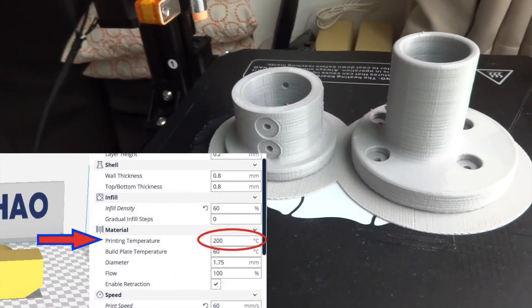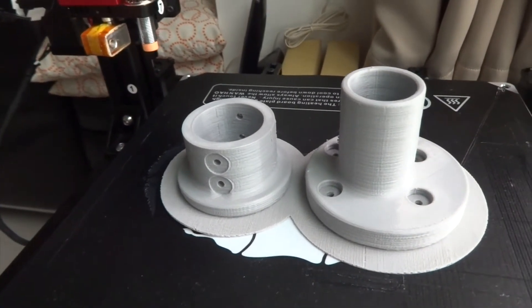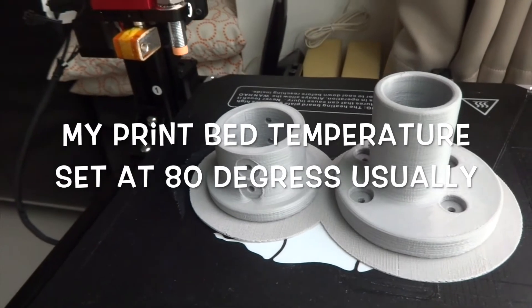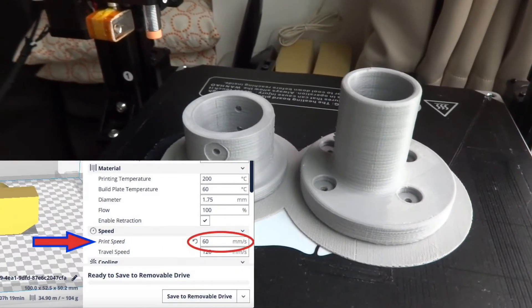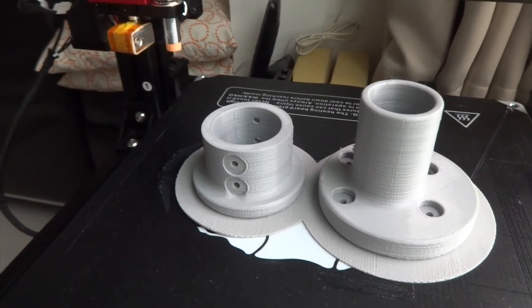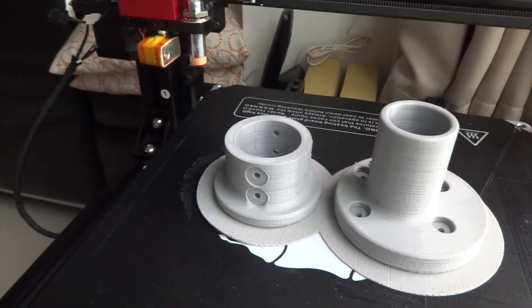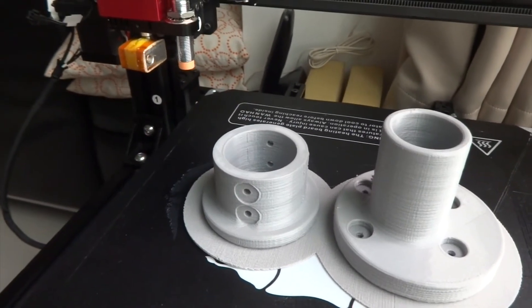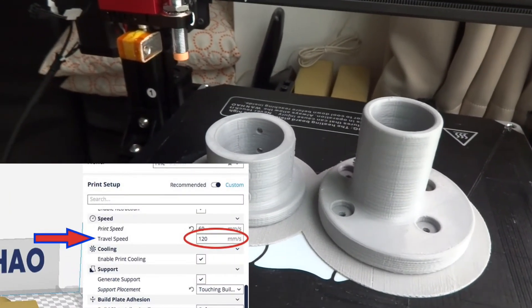Printing temperature depends on the filament you use. For this particular one, the recommended range is 190 to 210°C, but I actually use 215°C because I found the filament melts better and the print sticks together better. Another important thing — and I made a huge mistake here — is the print speed. The Duplicator 9 printer is capable of printing 70mm per second, but I think the resolution is not as good at 70, so the fastest setting I use is 60mm/s. You can also adjust the speed on the printer monitor as you go along and slow it down if you want. For travel speed I use 70 — that's not a big deal if you try faster.